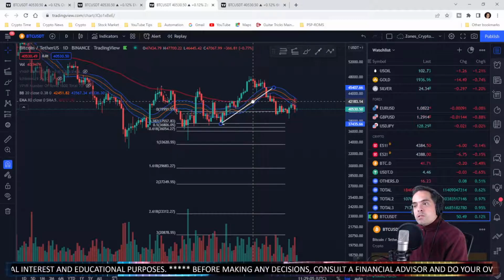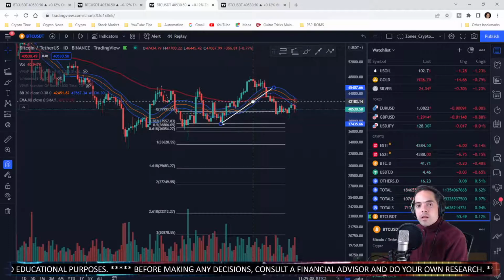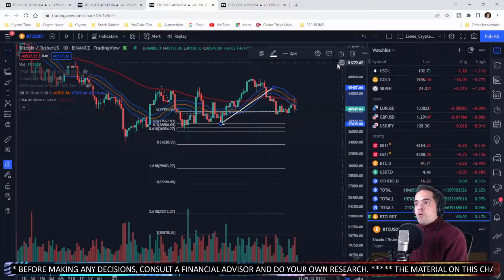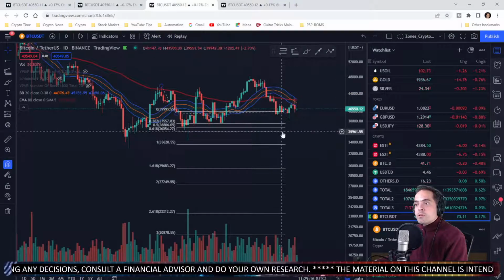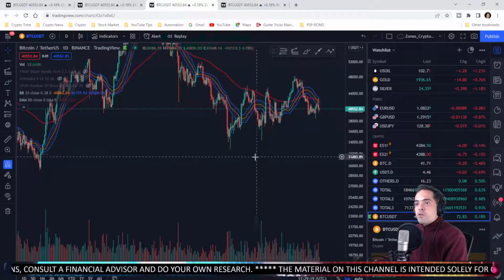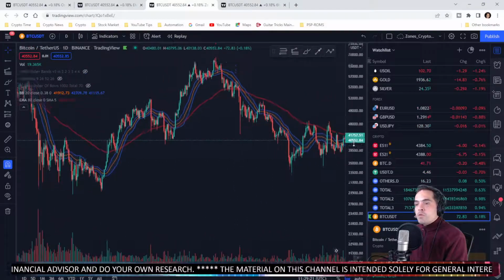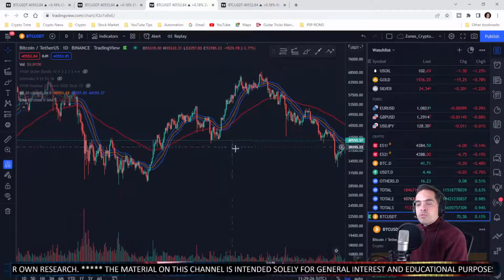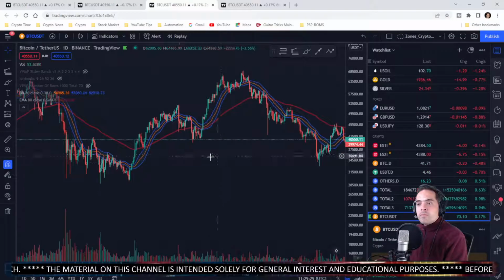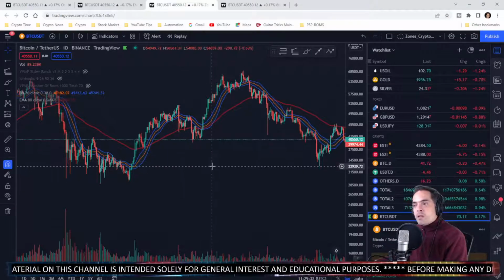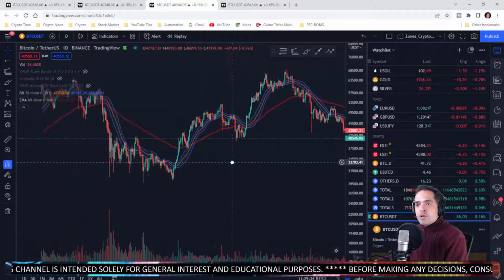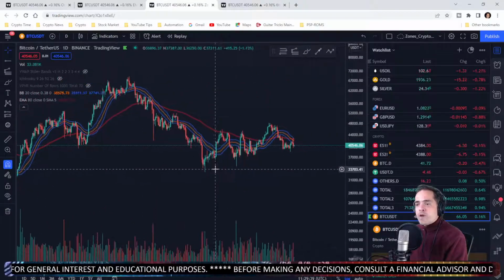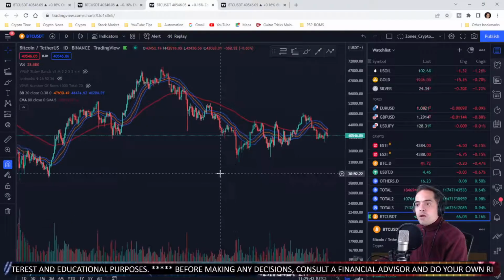So it's better not to use this strategy then, but this strategy is very good for big moves. Let's clean up here again. It's very good to spot good entries once Bitcoin is doing big moves. So you can backtest this strategy yourselves. Feel free to go back in time and check it out. I did this myself.